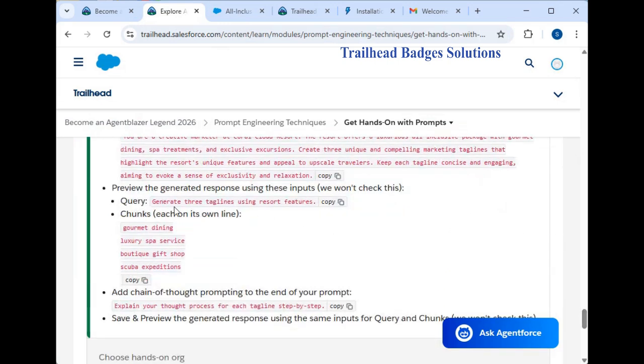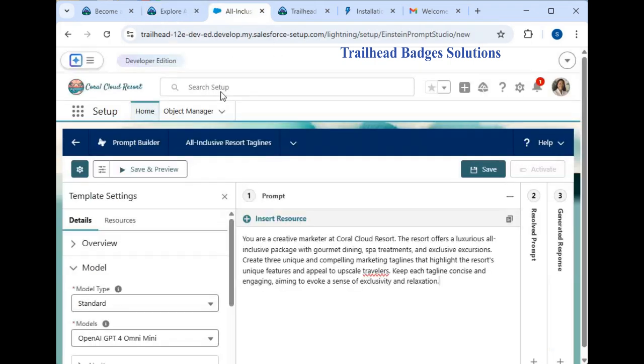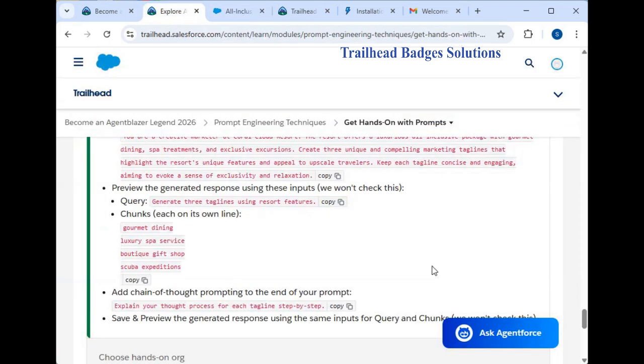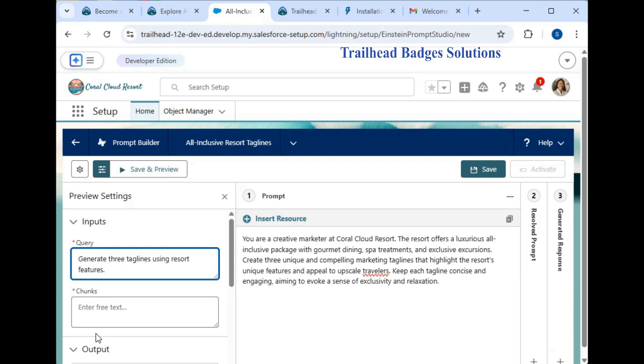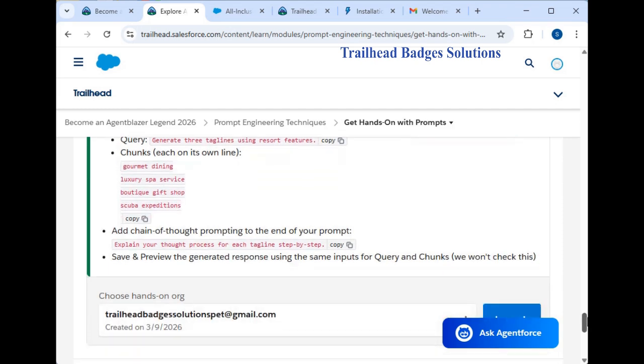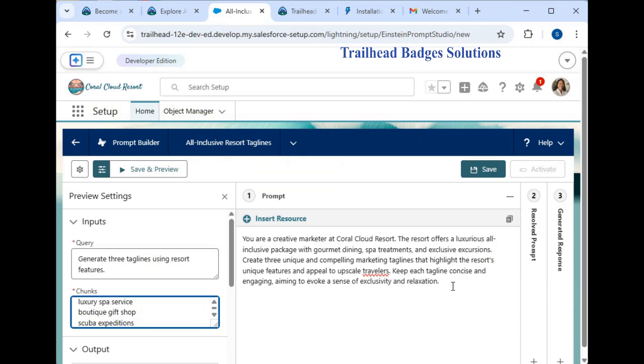We need to go to the preview settings and give this query, and pass these given chunks, and then add this chain of thought to our prompt.